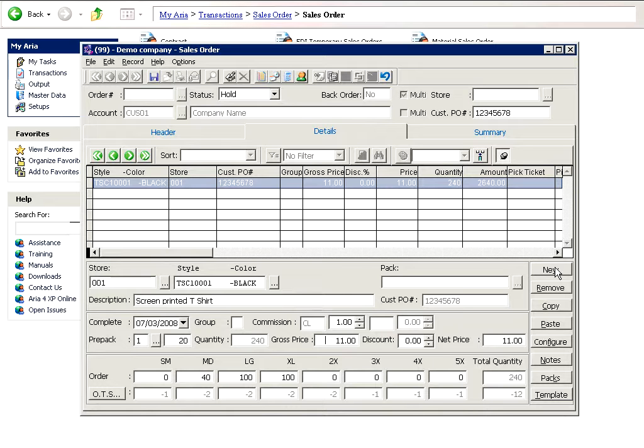So imagine if you're having a sales order with 5 stores on it, each store is ordering 20 different style numbers, so you're going to be repeating this action 100 times, which becomes very complicated and consumes a lot of time. So this is why we created this button, which allows you to add and build your sales order based on a template.